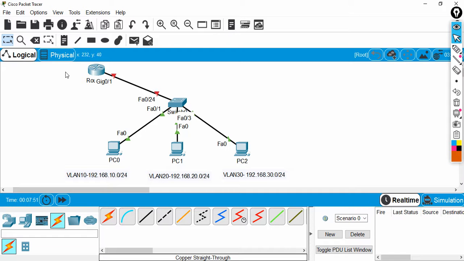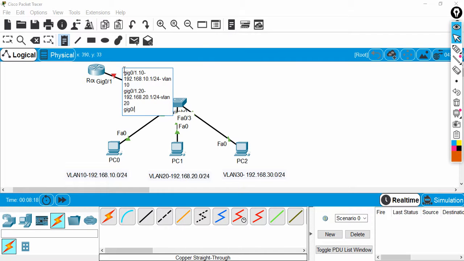First, let me go to the router side, and here I'm going to make a sub-interface gig0/1.10 for VLAN 10 as the gateway of 192.168.10.1, that's a 24-bit, for VLAN 10. And gig0/1.20 with 192.168.20.1, that's a 24-bit for VLAN 20.